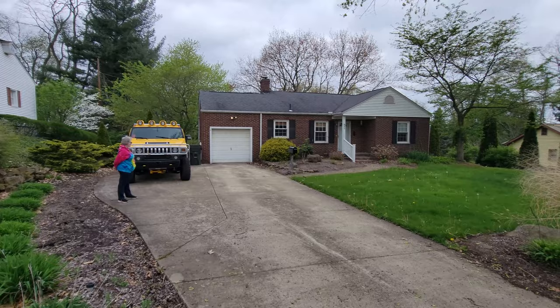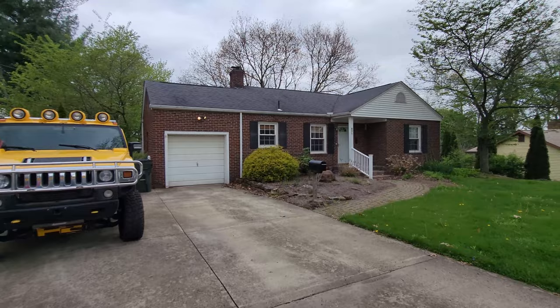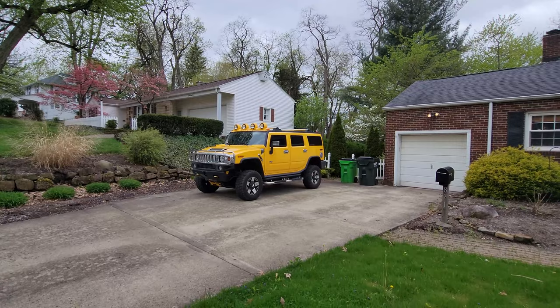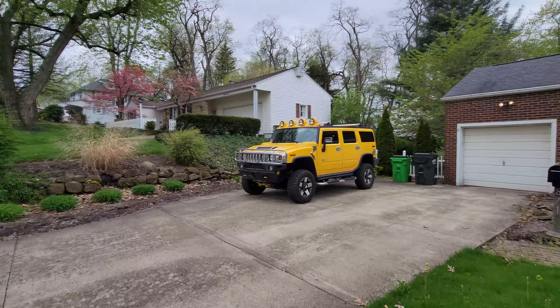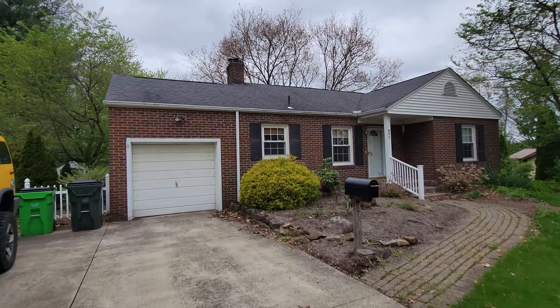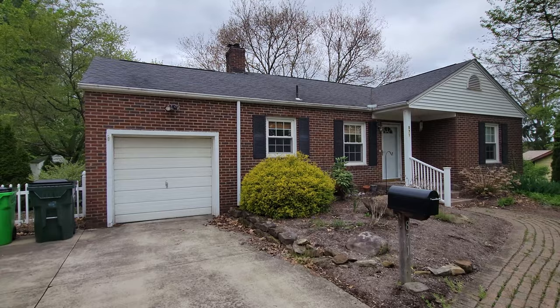So this is the house, guys. This is how it looks from the street. We obviously need to start by mowing this lawn. We need to do a whole lot of landscaping at this house. It's been empty for a little while — I'm not sure how long, but when we first looked at it about a month ago, the people had already moved out. So we have a lot of landscaping to do. This is a much smaller house than what we were actually looking for, but the market is absolutely insane right now, guys.